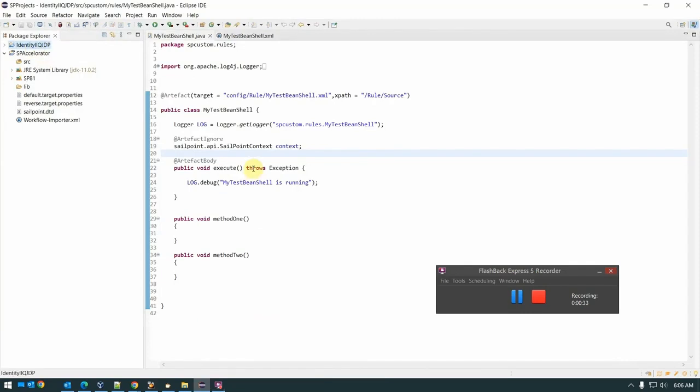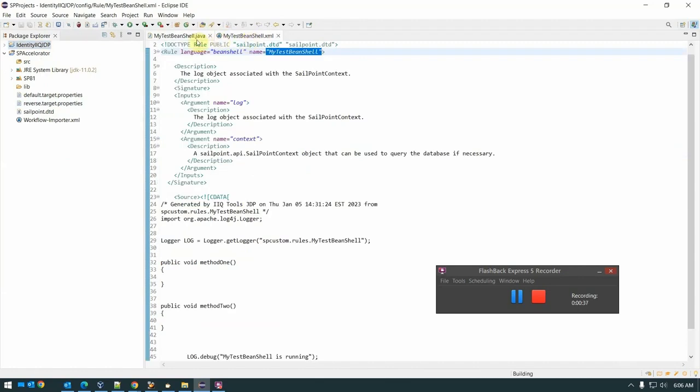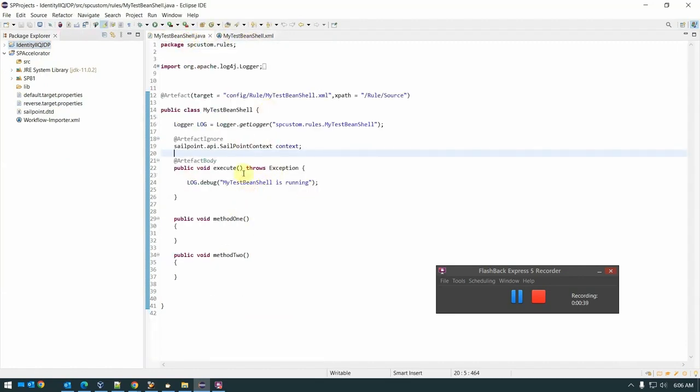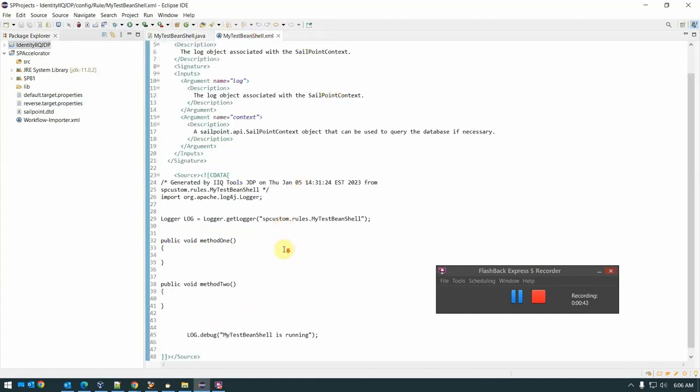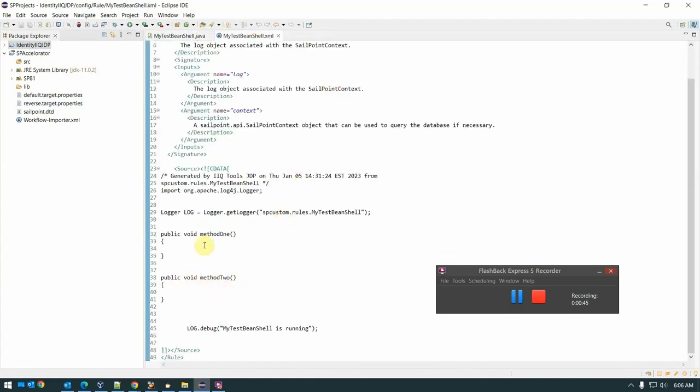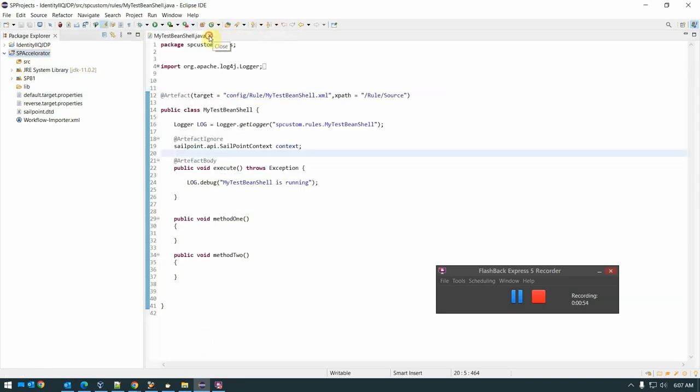All right, now, of course, if you already have one in SailPoint, you're not going to be able to use this. It's not going to come back to you in this format. It's going to come back like this, and then you're going to be pretty much stuck in this XML file. Well, the solution now is with the SailPoint accelerator. So let's get rid of these.